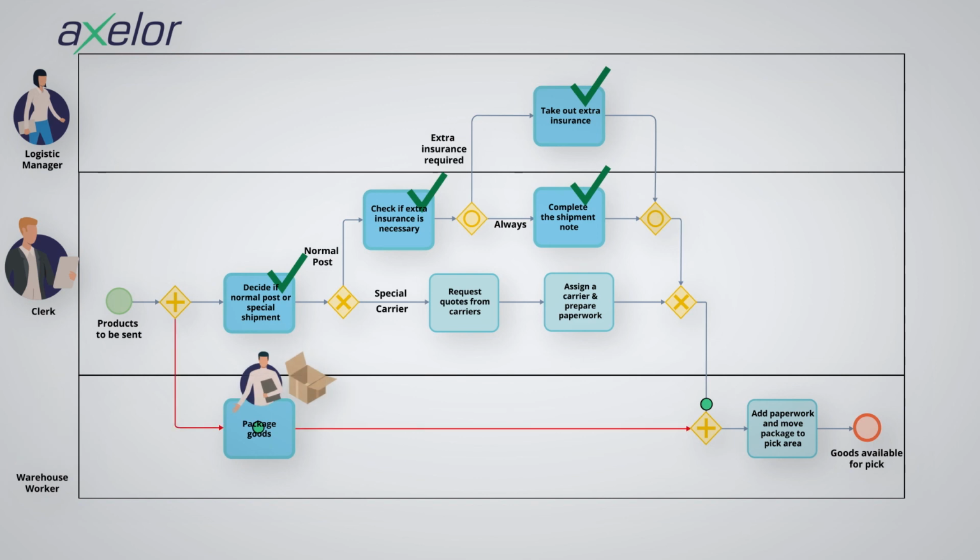This last one, like the previous inclusive gateway, will wait until all the tokens from the first parallel gateway have arrived. Thus, when the product packaging is finished, the token arrives at the parallel connection and will merge with the token that was waiting to continue the process. The process is repeated until it reaches the end of the shipment management process.